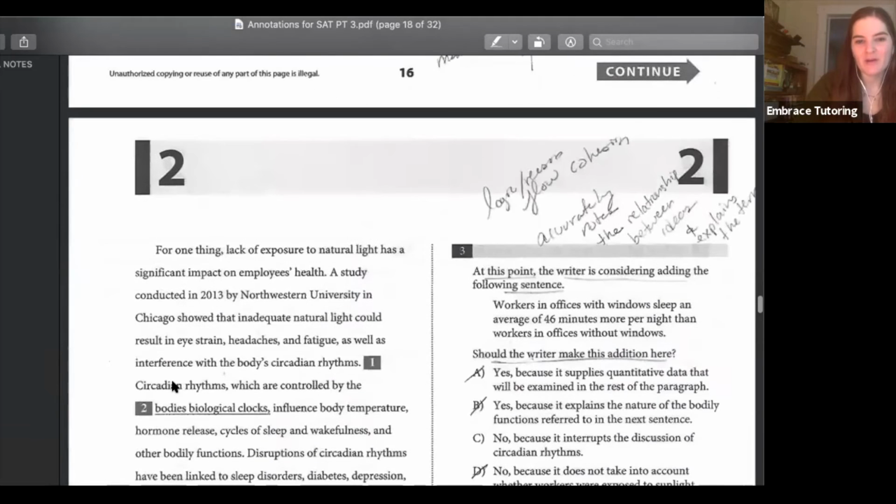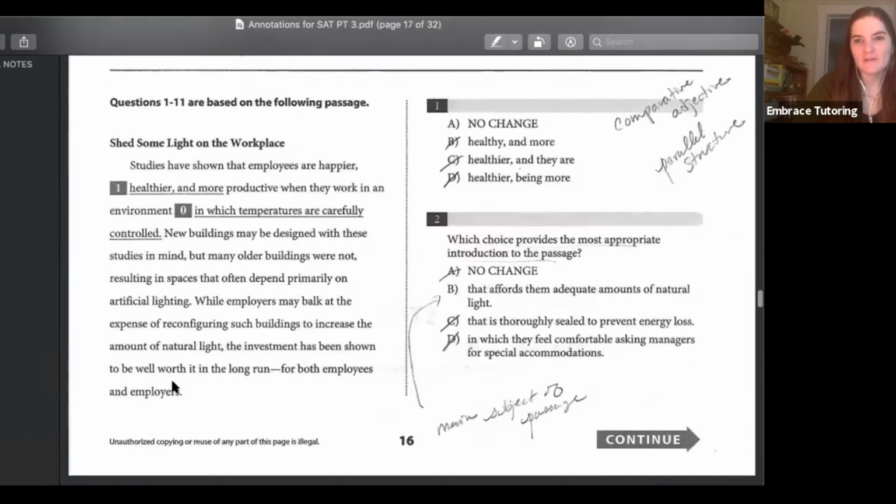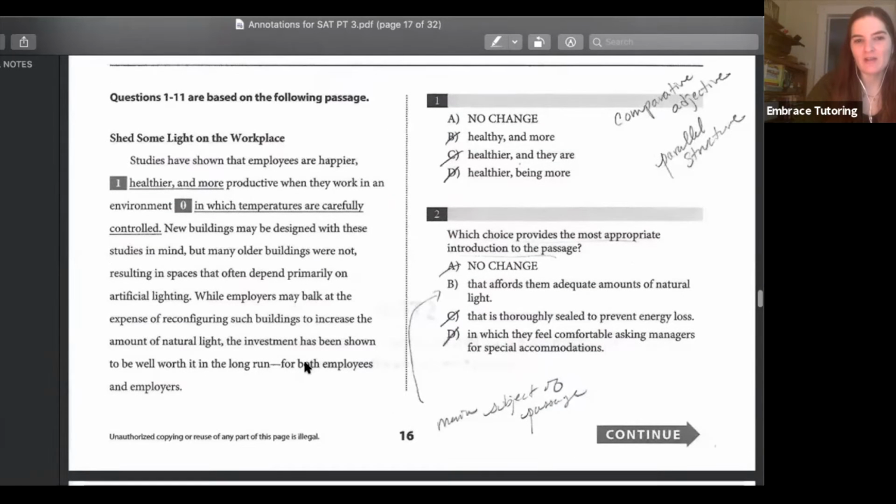That's not what this is talking about. We're not talking about special accommodations. We're specifically talking about light in the workplace, like lighting, and it's not necessarily about temperatures being carefully controlled, although I'm sure that's a contributing factor. Like if it's too cold for you to be able to work, that can be challenging, or if it's too hot and you can't focus, you get really unfocused, just like you can in school or in another environment. That's not what the focus is.